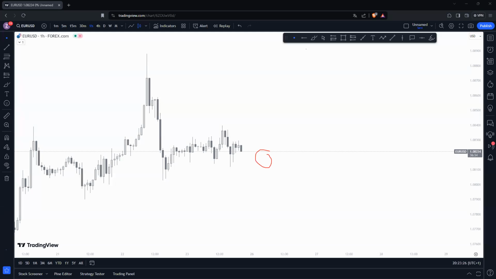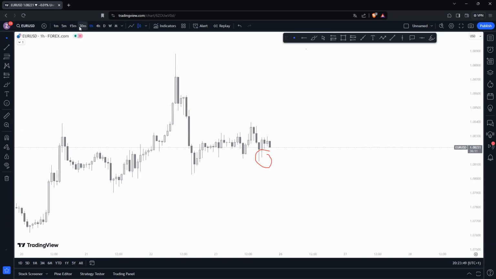Let's say you had a trade for the break of the Asian high and low, but the daily high is not taken yet. Let's say that daily high gets taken during New York. I would take as many setups as I see, but for me, my psychological plan is one trade per day is enough for euro dollar, okay, not for gold. For euro dollar, I only trade one trade per day, so one trade is enough.